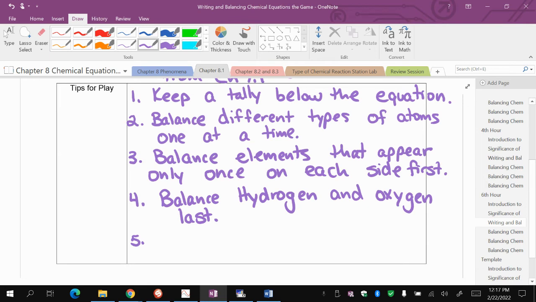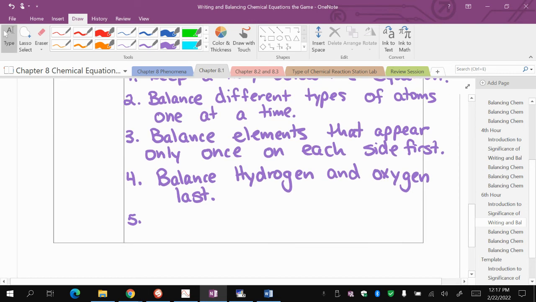In the phenomena that we did, we had copper 2 nitrate plus iron. And that nitrate, that NO3 is a polyatomic ion, it will also appear on the product side. If you have a chemical reaction where you have a polyatomic ion and it stays together as a unit on both the reactant side and the product side, you don't need to break that up. You can keep it together and balance it together as a single unit.